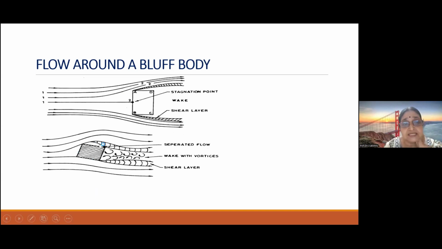But if you see in this case, this is a rectangular, a square one. Here what has happened is that the flow has separated, but it has reattached. But again, it has separated from the edges, and there is a shear layer also. There are a lot of vortices in this particular wake. But you can see that the wake is quite narrow, indicating that the drag force, or the along wind force, acting will be on the lower side.